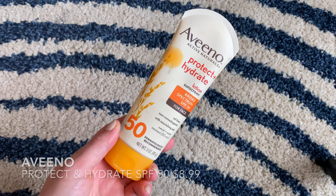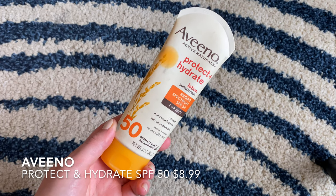Another brand I love — and both of these I've used on my face before — is Aveeno. I love Aveeno sunscreens. The Protect and Hydrate one I would use on my body, but I've used it on my face too. It's really nice — SPF 50, broad spectrum. This one actually says specifically for face. It's oil-free, non-comedogenic, all that good stuff. If you have dry skin and struggle finding a good sunscreen, this is a good one to try. It's also great for sensitive skin.